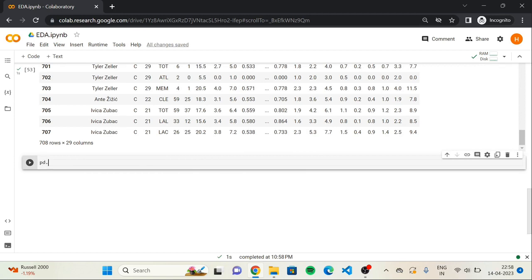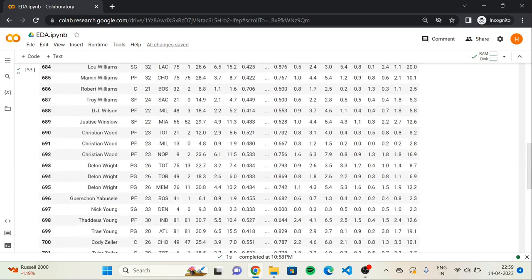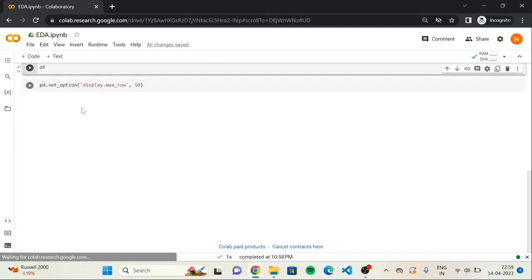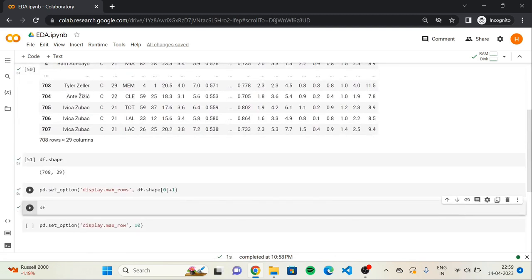Similar to the before one, pd.set_option, set it to display.max_rows to 10, similar to the one which we did here.